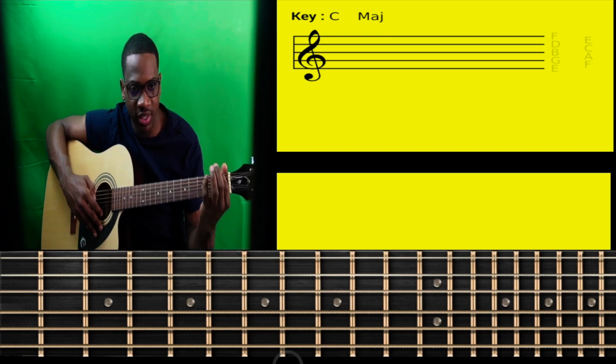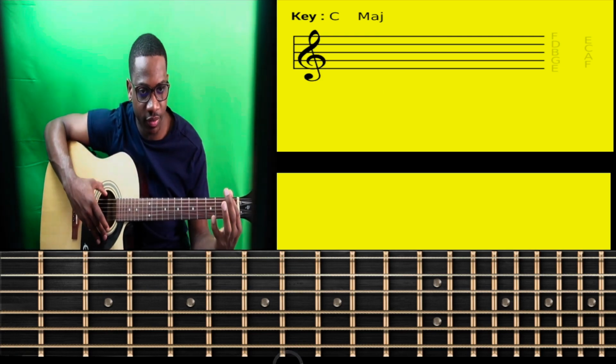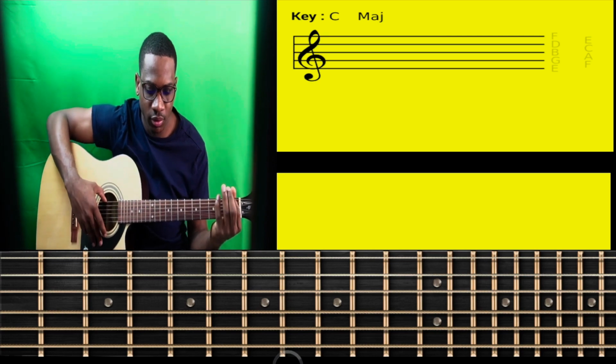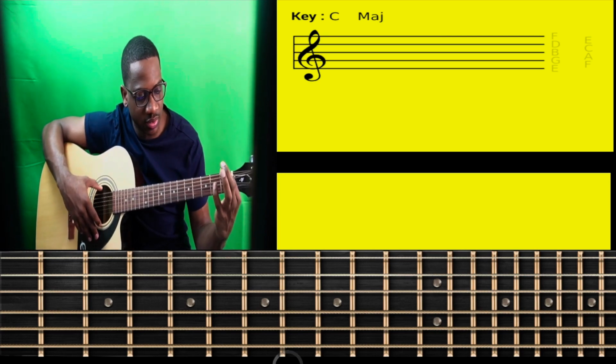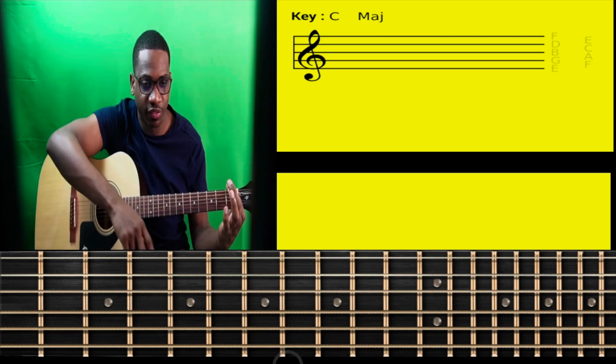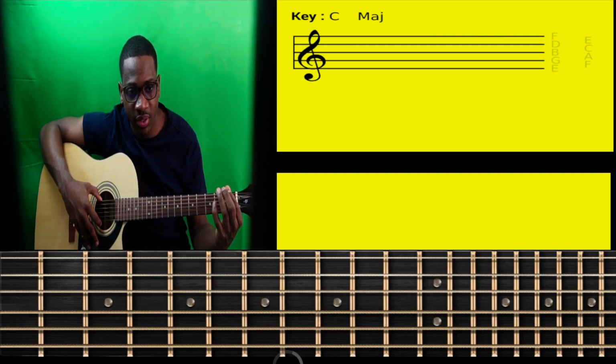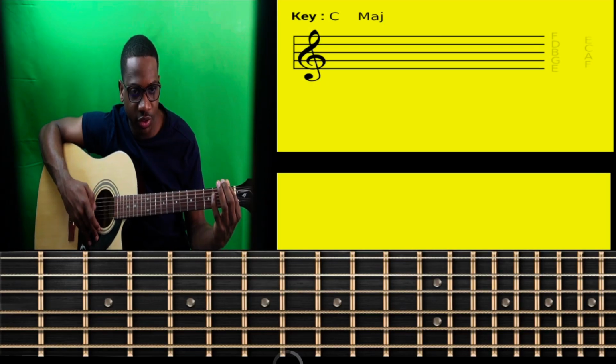Once I bar this, the key of F, I'm holding this. That's F, the first fret. I'm pressing on the first fret, string 6, first fret.